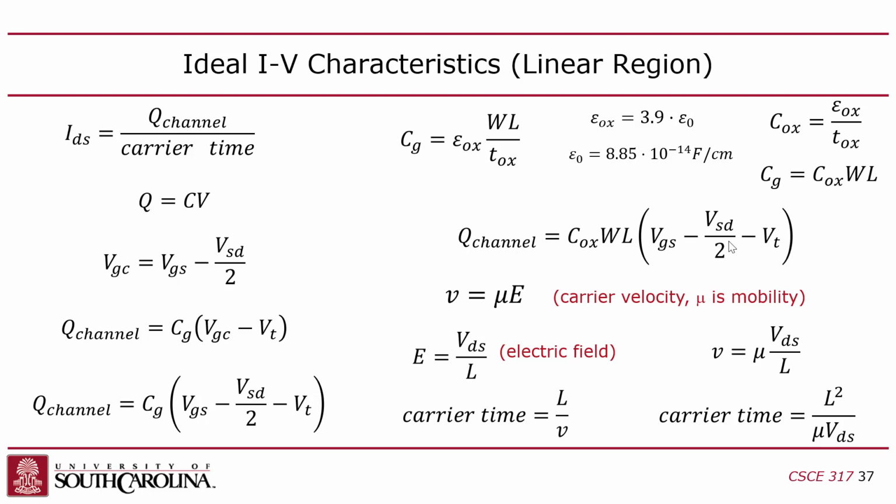So this gives us V, so we have just mu times VDS over L. And then the carrier time is in the denominator there, right? You see the carrier time's in the denominator. So we flip, so this is in carrier time, though. This should be current, right? The current is going to be relative to L squared, because we also have L in the numerator as part of the charge for the channel, the channel charge, right? So we have L there, and then we have L here in the denominator, but that's part of the carrier time calculation.